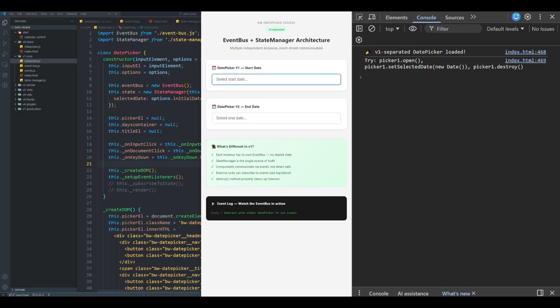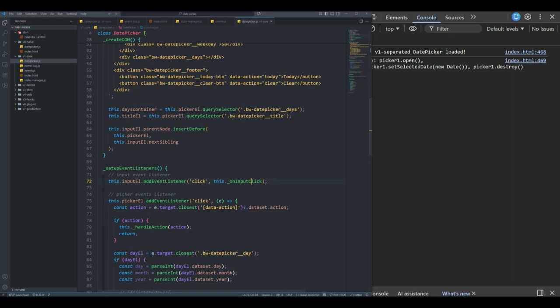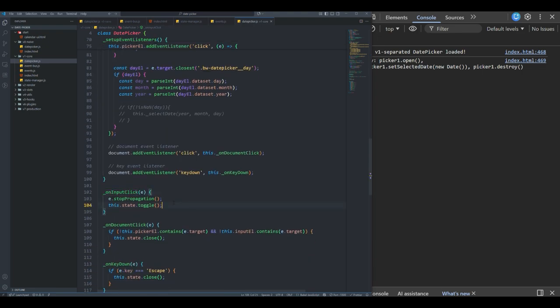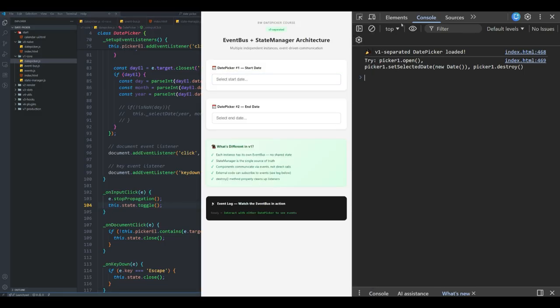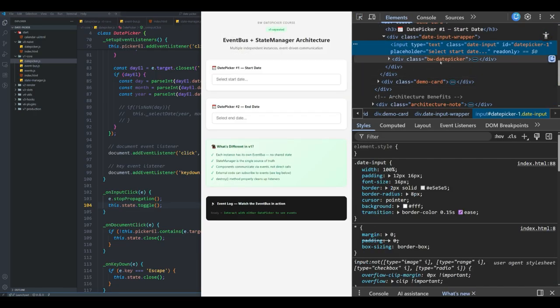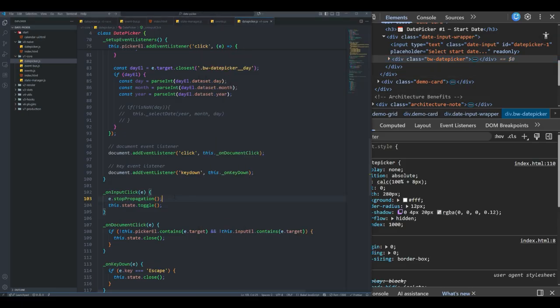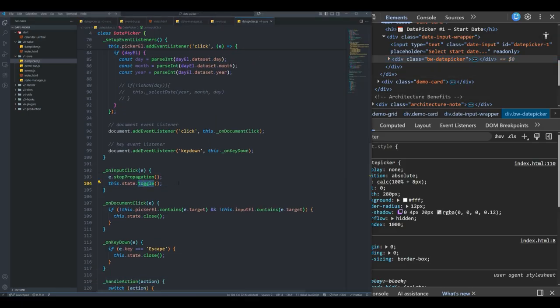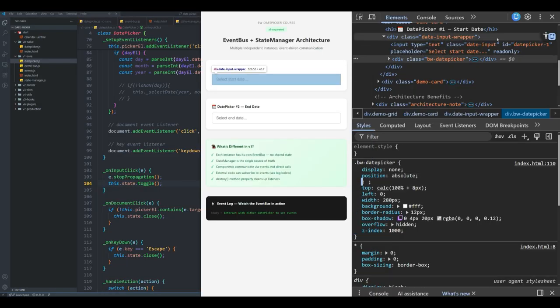Let's see. We click on the input handler. It calls the input handler. It calls the state manager, which is fine. Okay, till now it is fine, but we have not rendered our date picker, so we will not see it here, but we can find our date picker here in the DOM. It is still there, but these functions are not working, because even if we click here, it will not update, because we don't have the render method which will render our date picker into the DOM. So we'll come to that later.